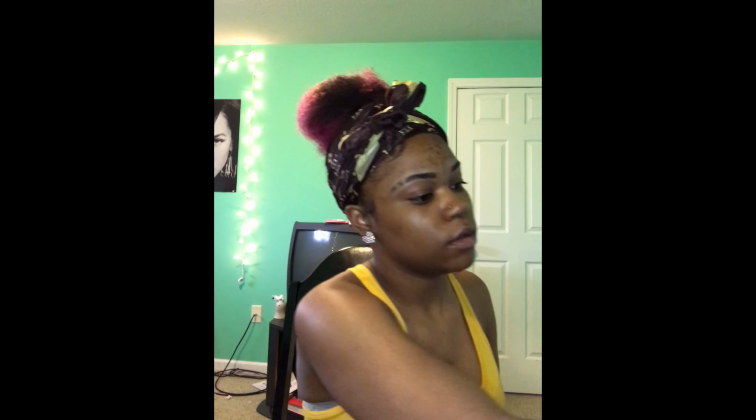Okay. I'm gonna use the NYX Professional Makeup Contour Palette right here to do some color correcting. And I'm gonna go in with this little flat brush. This is what the brush looks like. And I'm gonna go in with the red because, you know, for dark marks you want to use red to hide those marks, and if you have red marks you want to use green.